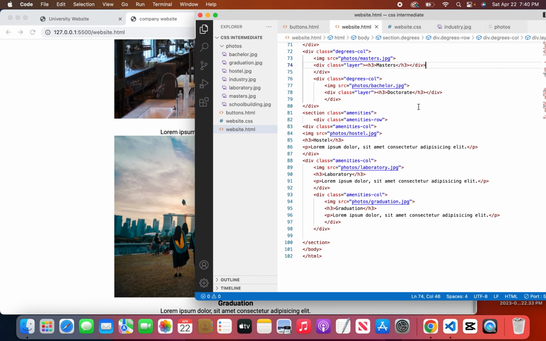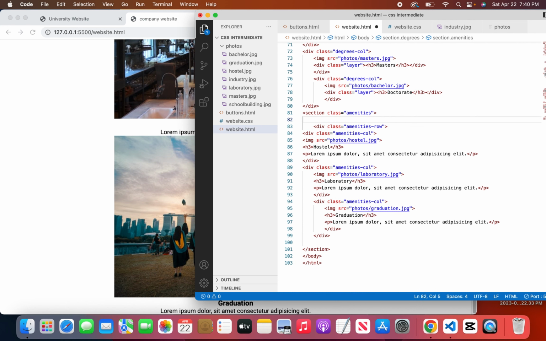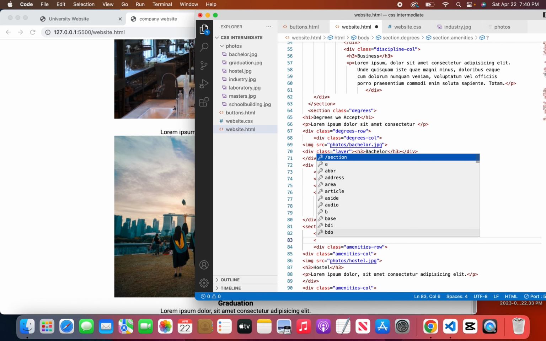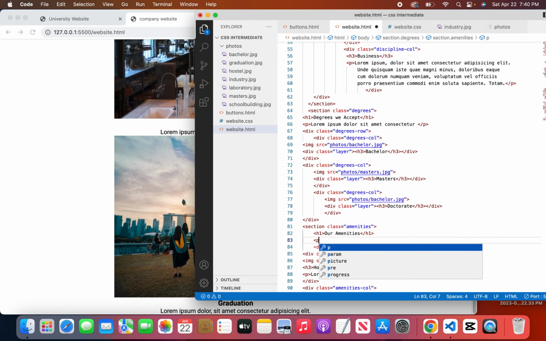So I'm going to come back here to the amenities and create another heading, which I'm going to use heading 1, because we've been using heading 1 from the beginning for all of these places. So I'm just going to use H1 and I'll call this our amenities, and then I'm going to create another paragraph which I'm just going to use lorem ipsum for.